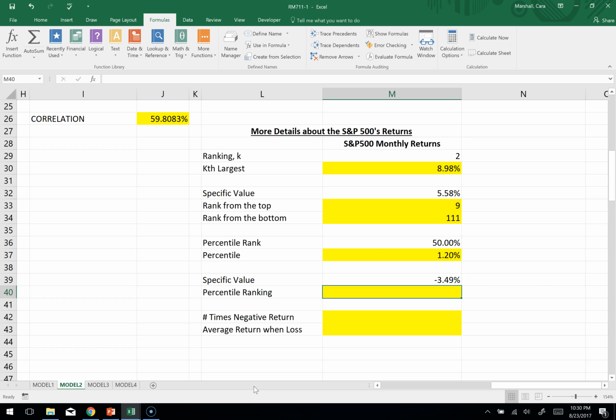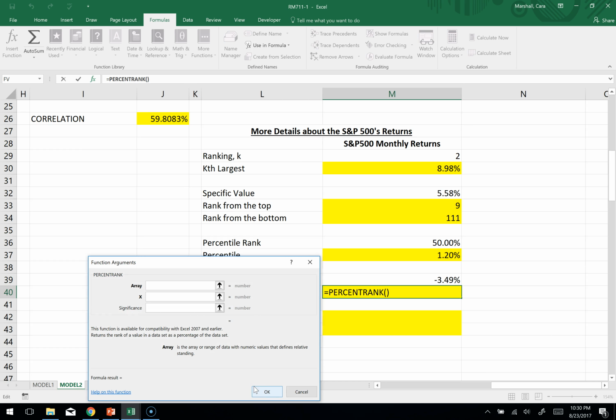And then this one, percent rank, is actually going to give me the opposite. If I have a specific return that I'm looking for and I want to know what percentile it ranks at, we can use percent rank. And again, SP is the array. X would be the specific return that we're looking for.